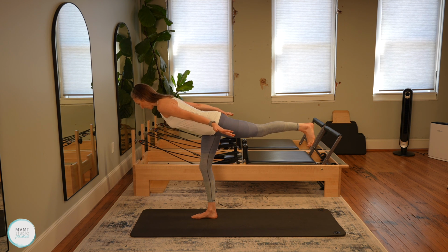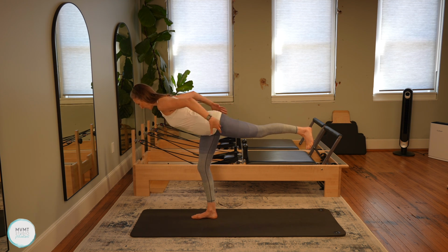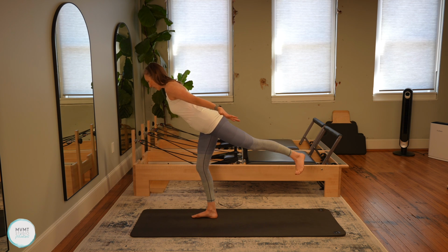Good. Try to turn your left hip point facing down towards the floor. Reach through the crown of the head. Good. 2 more breaths. Hands can be in prayer position in front of your chest or reaching back behind you. Good. Now start to slowly come up to standing.